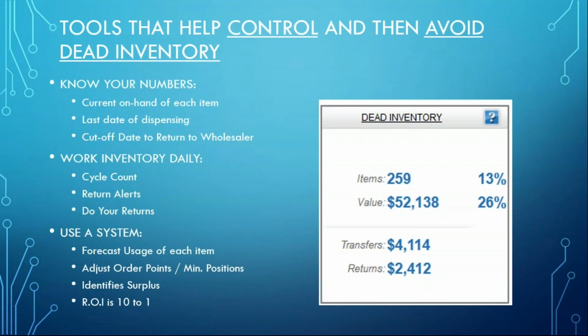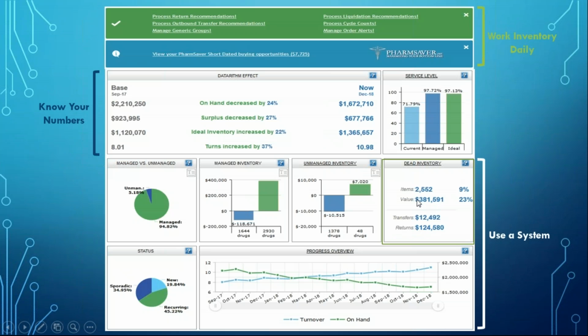And so there are 2 ways to handle this. 1, get what you can back. But 2, to avoid that loss in the future, get your order points right and get the forecast accurate, so you're not overbuying on particular items. Yeah, so not quite a loss right now, but definitely it's danger. The warning light's going off.